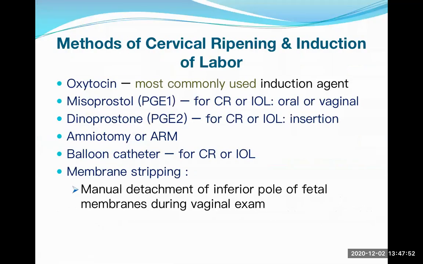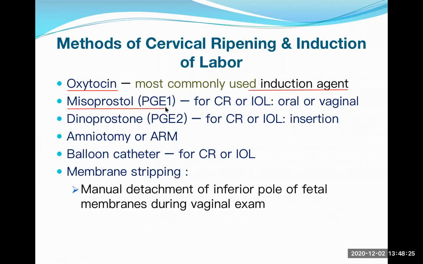Now let's come to the topic proper. We were just talking about some related information. What are the methods of cervical ripening and induction of labor? Now these are terms or things which you already know, most of them. See this? Oxytocin is probably the most commonly used agent here. This oxytocin will contract the uterus, and start the labor pain or start the process of labor.